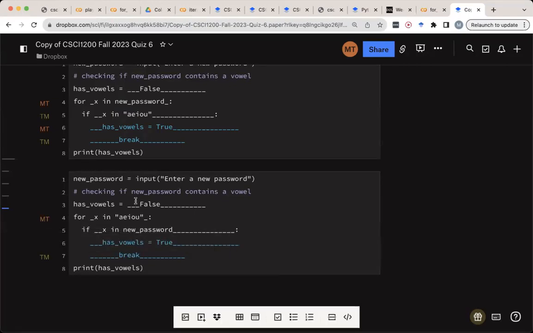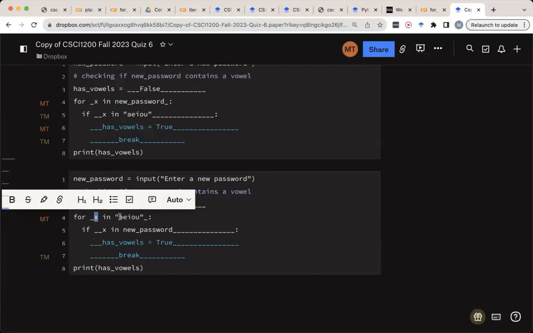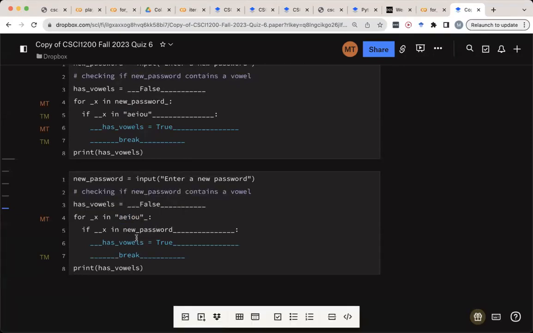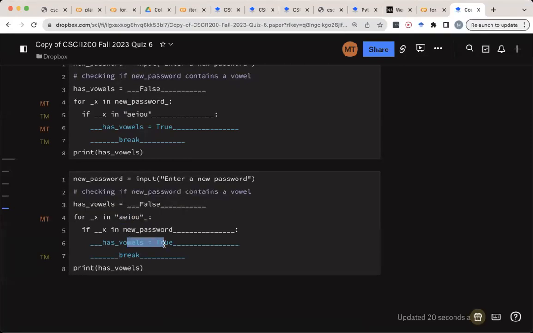Now this solution is also right. It basically says that for every element in A, E, I, O, U, you check whether this element actually is in new password. If it is in new password, then has vowel is true, and you can stop checking.